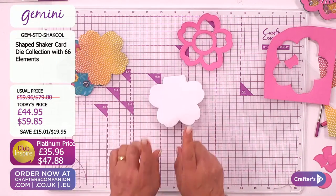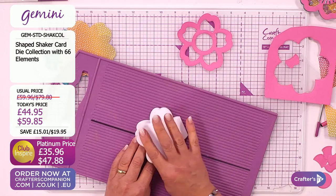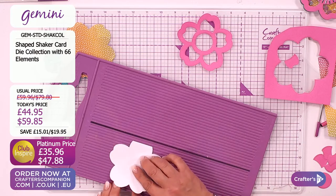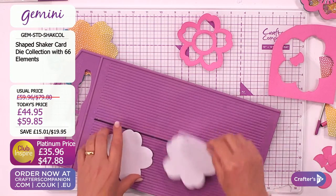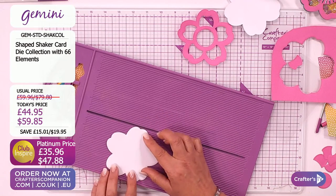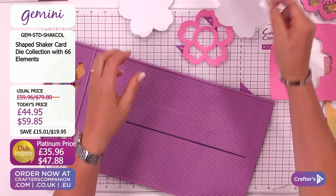Okay, let's bring this piece in and then we want our scoreboard and then we want to find, this is going to be the easel element. So we need to score. Let me just actually do it this way. I'll do it on the inches side. So this is just shy of 4 inches in height. So I need to score at 2 inches.